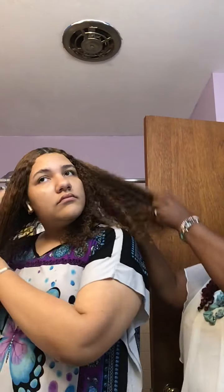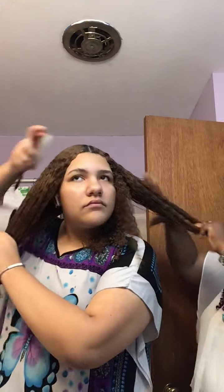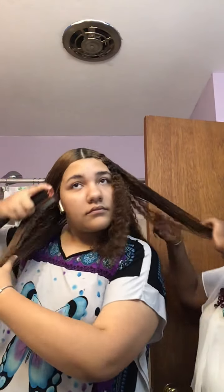So she's doing her side, and I'm going to do my side. Of course, she works with her hair more than I have in the last couple of years. It's been more than a couple. Yes, I was doing her hair at 12.